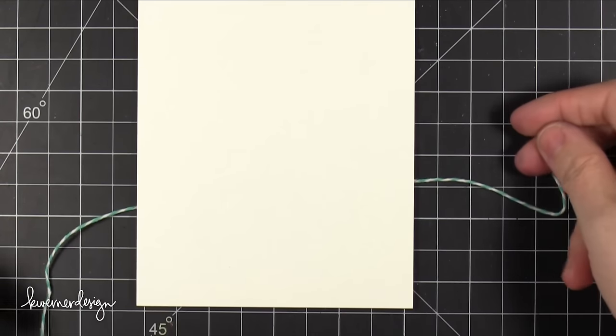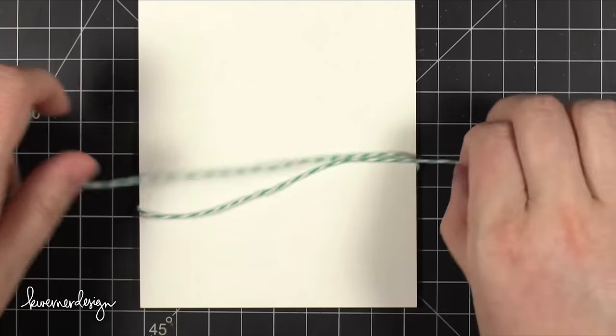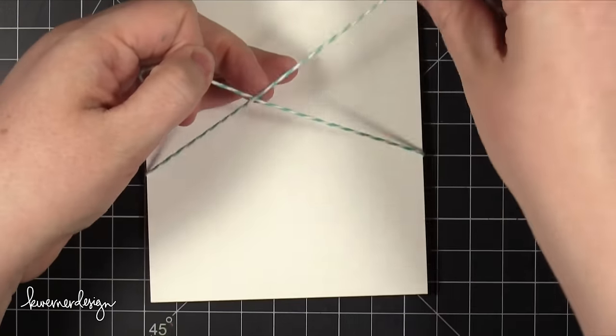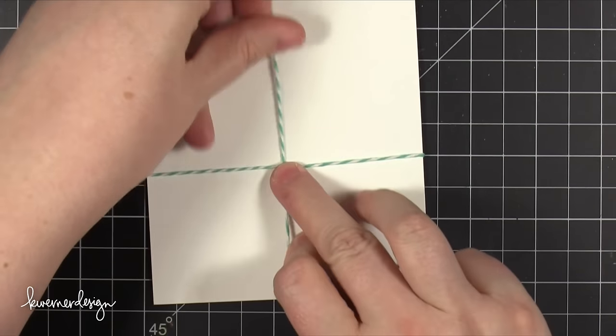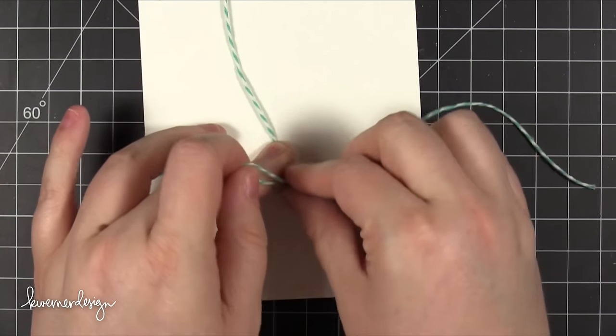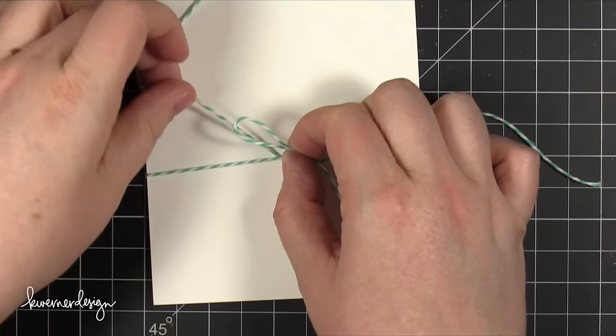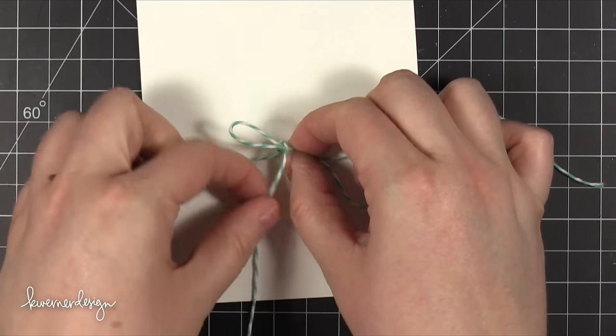Okay. So I have my right side and my left side. I'm going to come over this way. Let the left go over the right. See how it's going over the right here? Over the right. And then pull through. Now when I make my loop with my right hand string, with my string that's on the right, I'm going to have it go under that and then through.